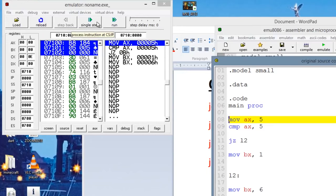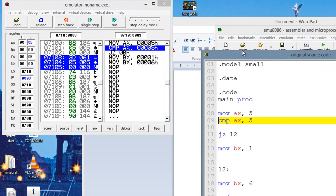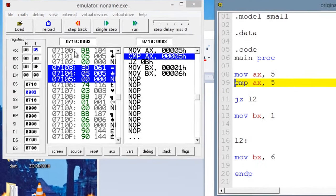Once I hit single step, AX should have a value of 5. So let's hit single step. As you can see, AX has a value of 5 up here. Let me just move this up here. As you can see, AX has a value of 5.